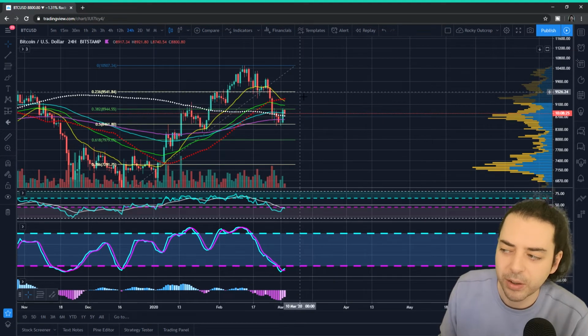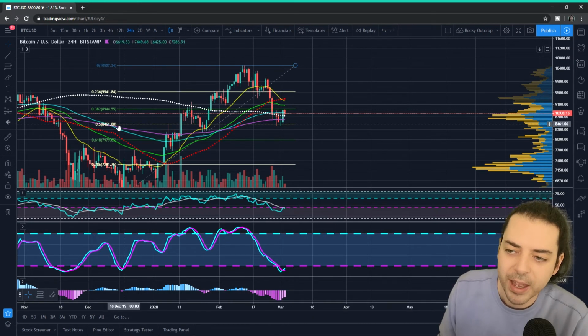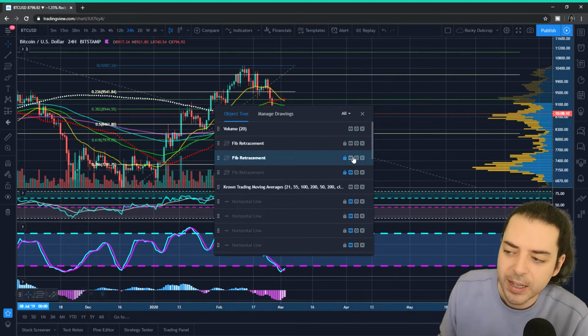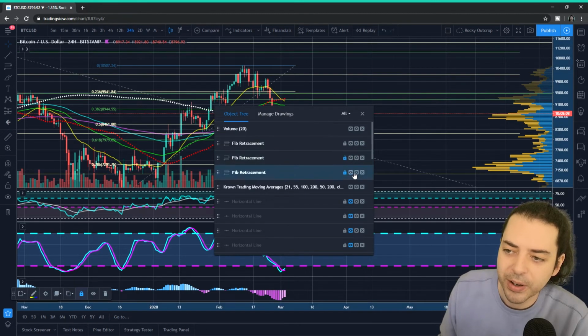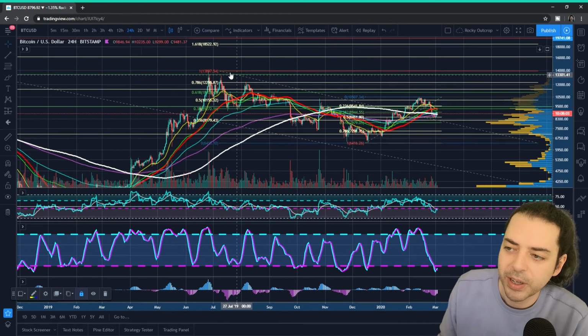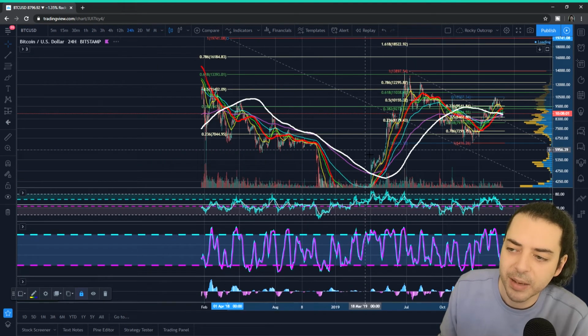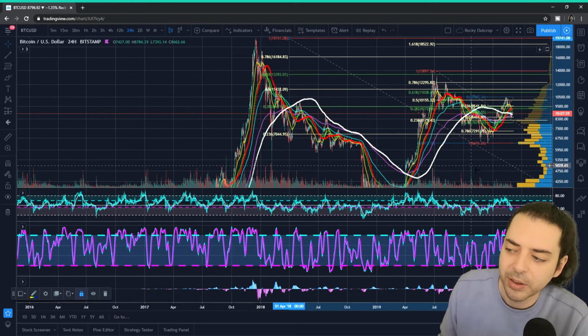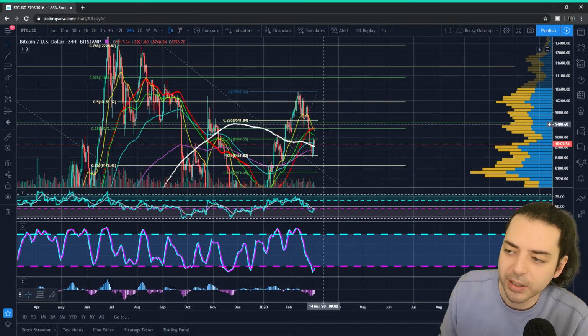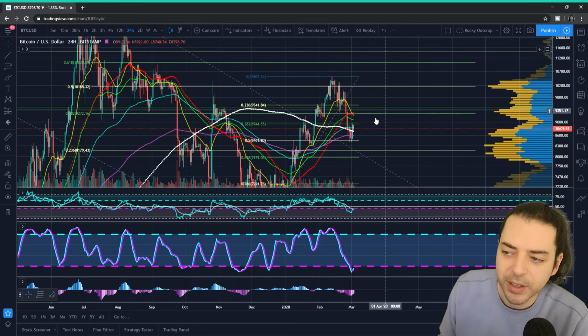If it were to shoot right through, though, I would expect that we would find a great deal again of potential resistance, therefore profit-taking targets and whatnot, up at that 9,500 level. And this isn't the only Fibonacci thing that we have at play. Of course, there's a couple more. You can see if I put that one back on and that one back on, those two Fibonacci retracements come from the highs in June down to the lows in December, and then of course the all-time highs down to the lows of the previous bear market. So they're quite long-term retracements that we're looking at overall in terms of the dynamics in the price.